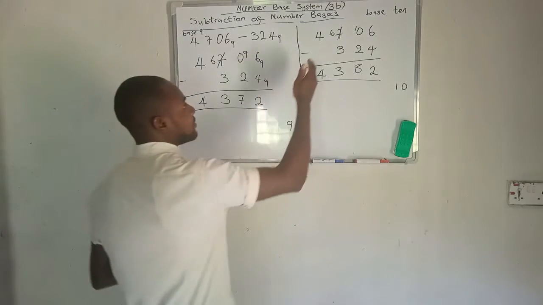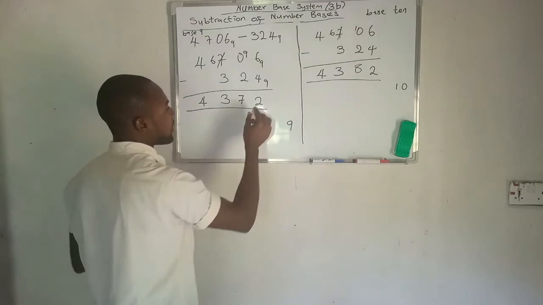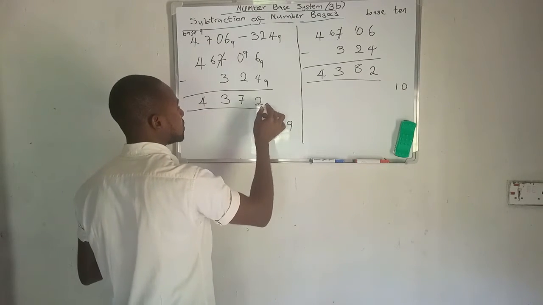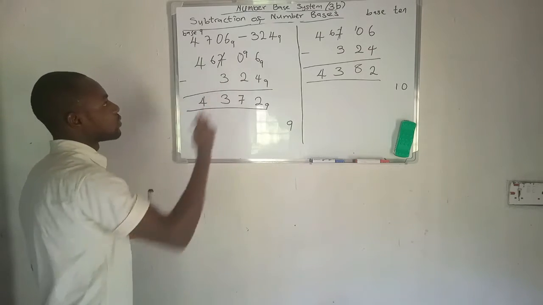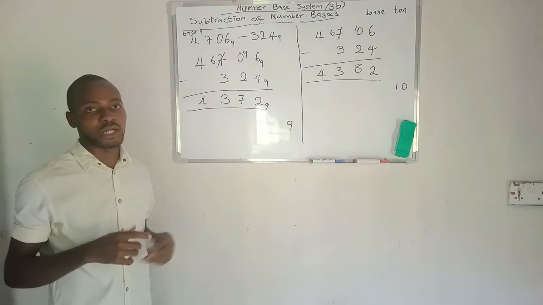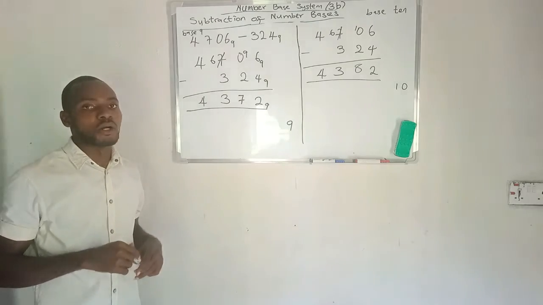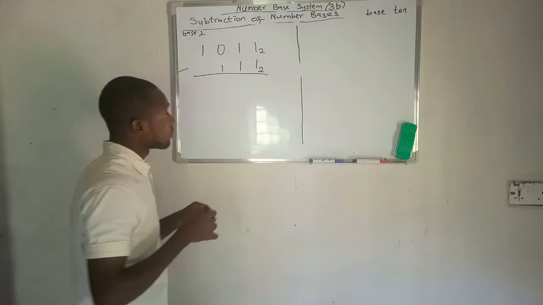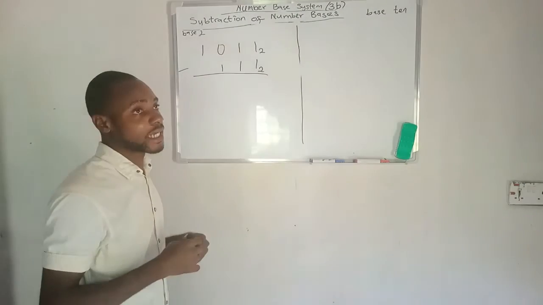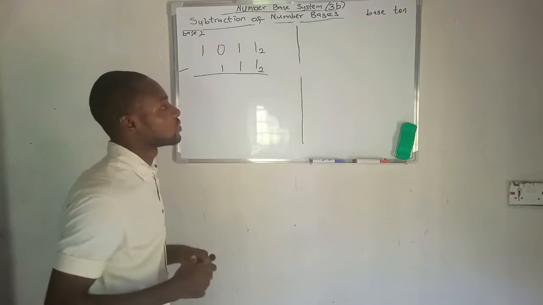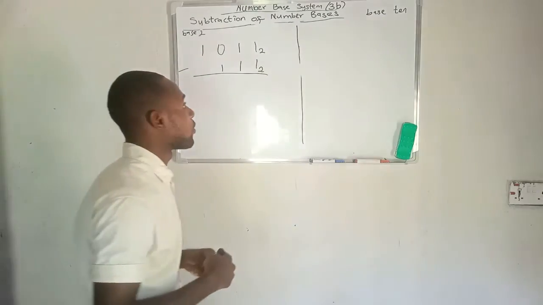So in base 10 we have this result, and in base 9 we have this result. Just the same technique, but because they are different bases, we'll be more careful when we want to subtract in different bases. So let's try more examples so that we'll be more conversant with this. Let's try to see if we can subtract this first in base 10 and then come back to do it in base 2, so that we'll see the difference and we'll know more about it.